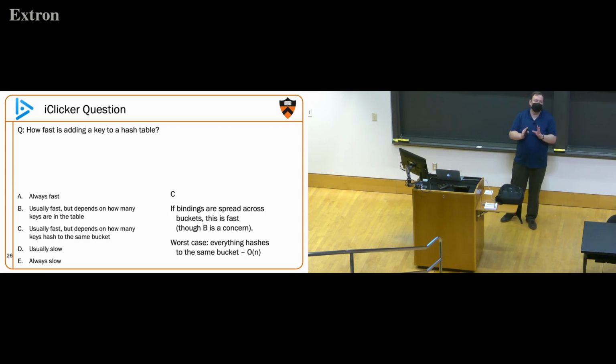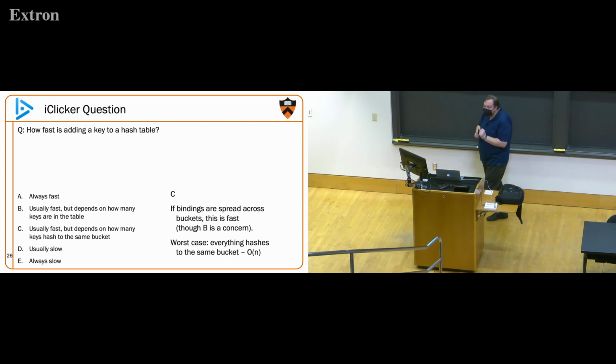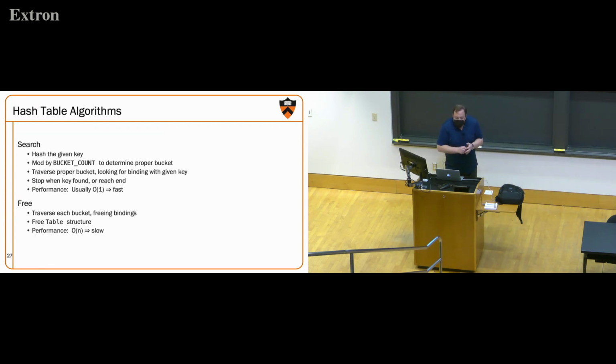It's constant time-ish. So search, usually fast. The one operation that's kind of slow is freeing up everything. Kind of really can't do much with that. You have to go and you have to free everything you allocated.